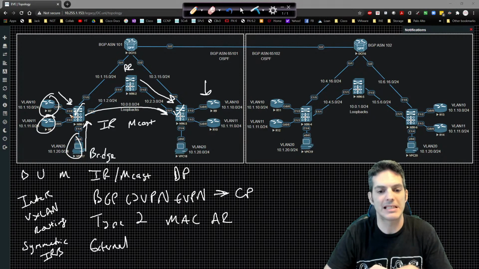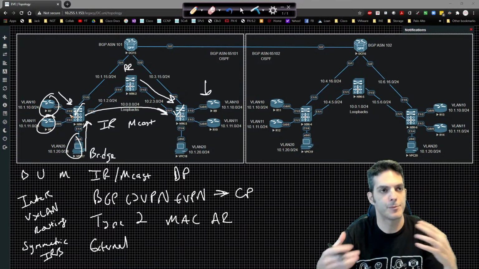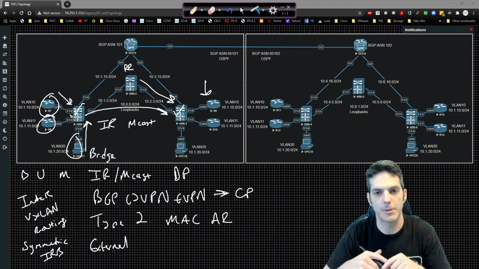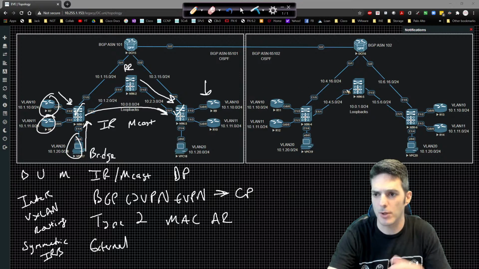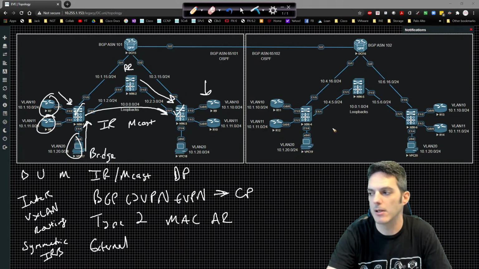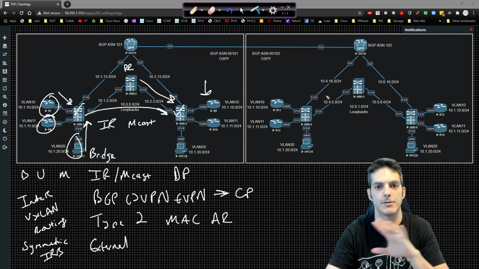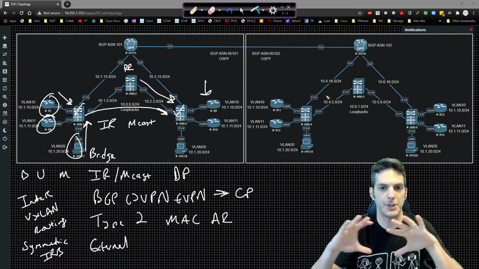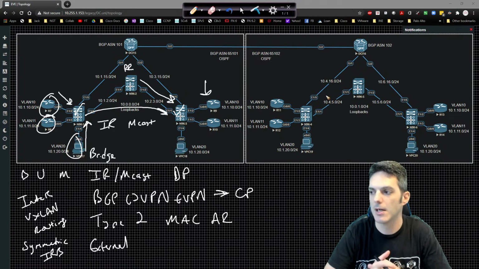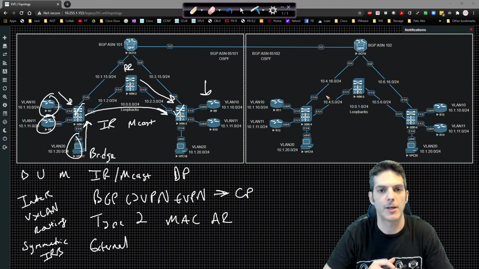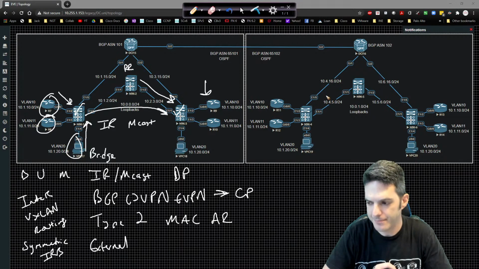Now, there's a couple of pieces that I've played around with getting to work. One of those is multi-site, which is what you have above my head. I have a secondary site here that I've built out, where you can basically take one site and extend it to a second site and then use BGP to propagate that information. I was able to get the control plane to work, but I have not been able to successfully get the data plane to work. So that's a work in progress, obviously.